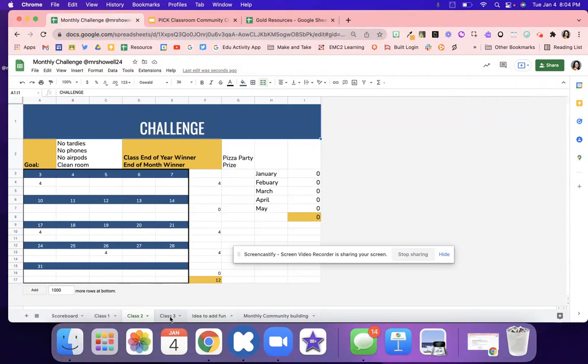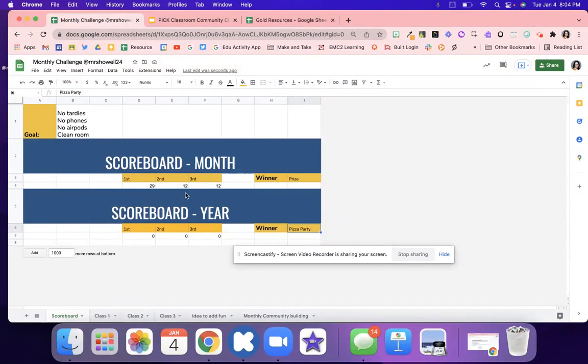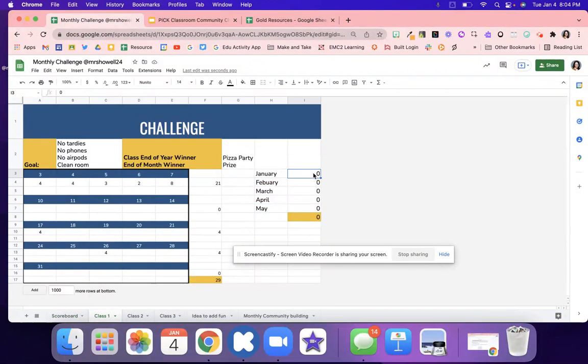Also on here are the different classes. Again, same setup as class 1, and you would just add those classes' points. And then on the scoreboard, you can see it tallying up. Now, every single month, I would just put 21 points, and then I would go in here, reset the dates and the numbers, and then that would be the February one. So again, you do have to manually do the yearly one. At the end of the month, you'll just come down here, type that in, and then reset your game board for the month.